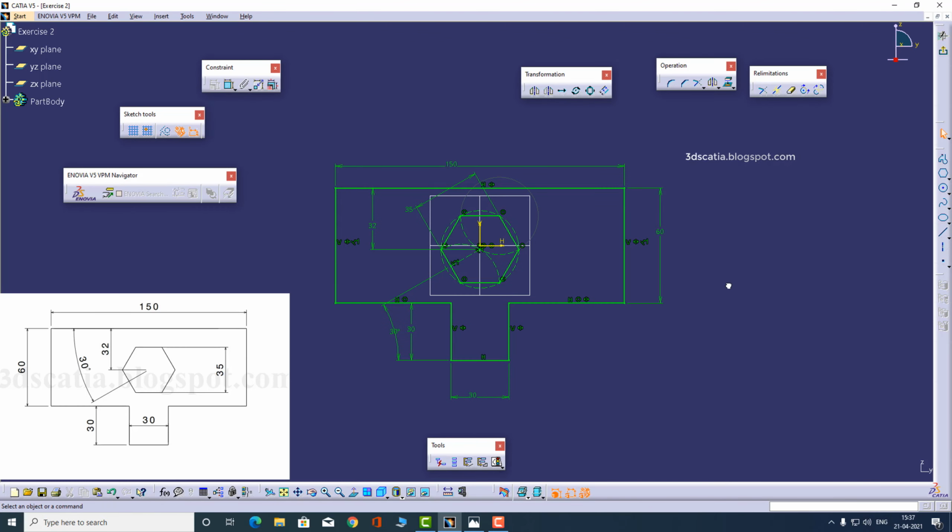Now I need to keep in mind that even though the hexagon that we have made is surrounded by lines, those are constructional lines, so those don't count as sketch. And the sketch basically satisfies all the conditions that we have: the sketch should be closed, it should not be self-intersecting, it should be fully constrained, and there should be no standard point. Right? So this is our second sketch, and it was made rather easily. If you were able to create the first sketch, this one should really be a piece of cake.